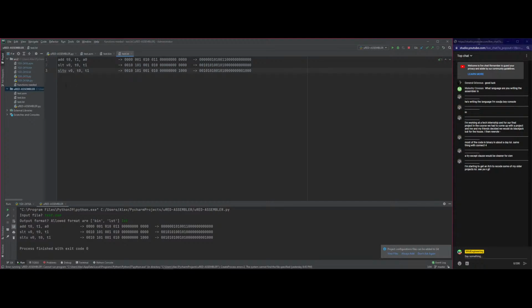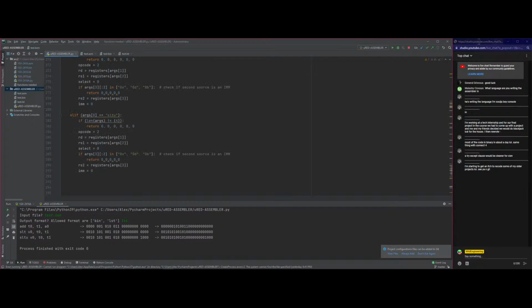I want it to ignore the comment length when counting, because the comment would be its own line with nothing to parse. But yeah, we'll get there.